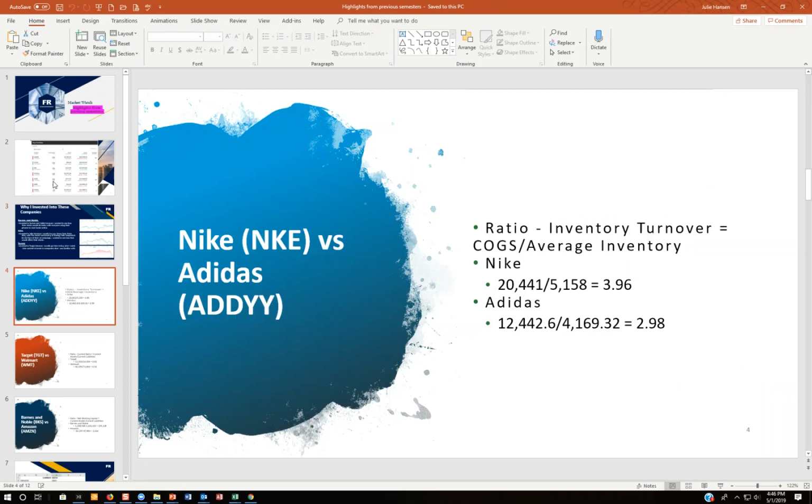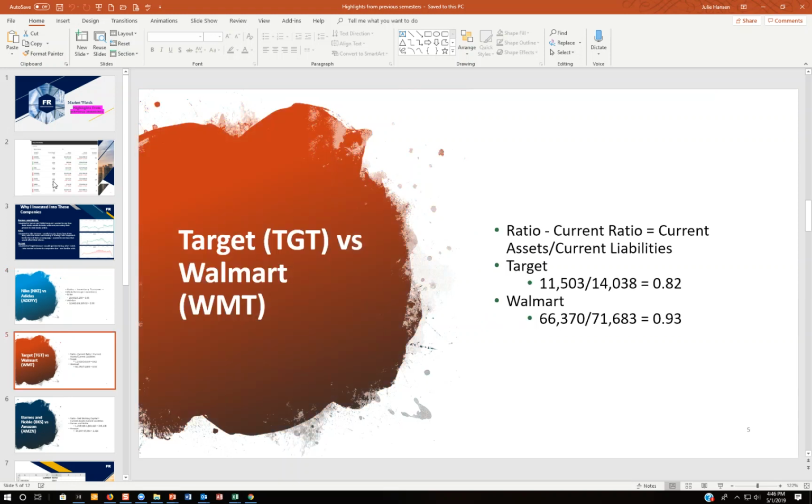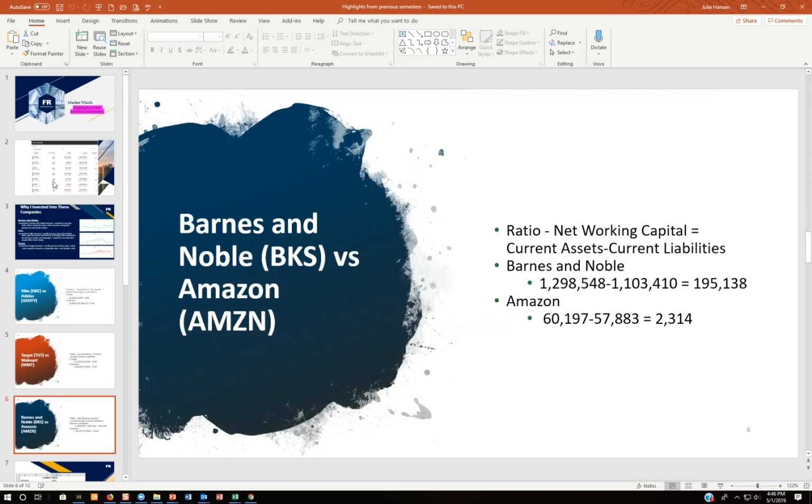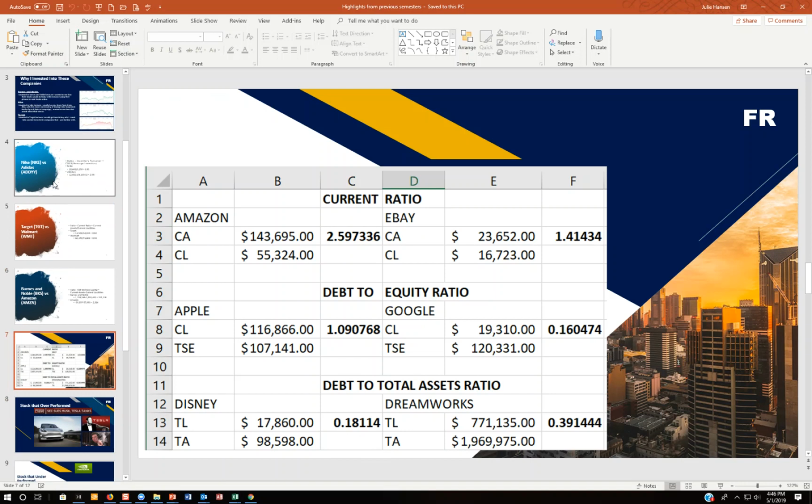Here are some ratios. So here they did Nike versus Adidas, so they found out more than I did. Here's Target versus Walmart, Barnes & Noble versus Amazon. Not so sure if that's a great comparison, but anyway, they did it. Here somebody used a spreadsheet, which brought joy to my heart. You can see that they just did their current assets over current liabilities to get their current ratio. Here they did it with eBay, current assets over current liabilities. You don't have to do that, but it was easy, and I bet they made Excel do the heavy lifting.